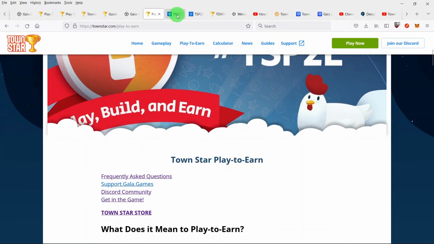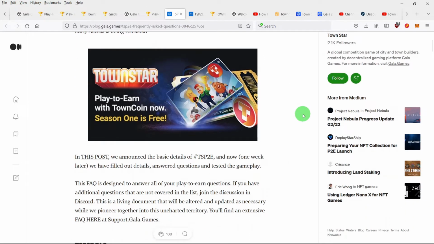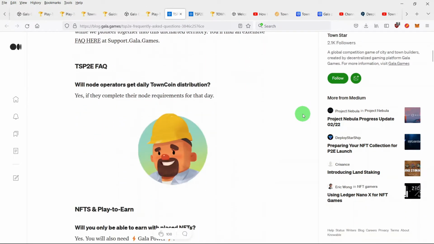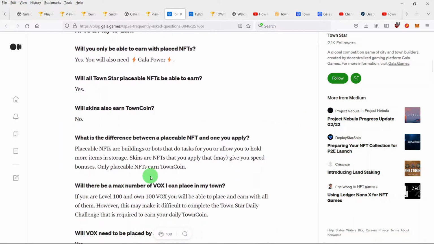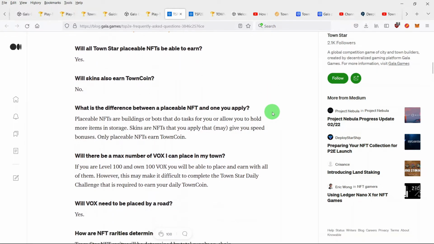What is the difference between a placeable NFT and one you apply? Placeable NFTs are buildings or bots that do tasks for you or allow you to hold more items in storage. Skins are NFTs that you apply that may give you speed bonuses. Only placeable NFTs earn town coin. For the purposes of play to earn, your earnable NFTs only need to be in your town at the time that you collect your town coin earnings.